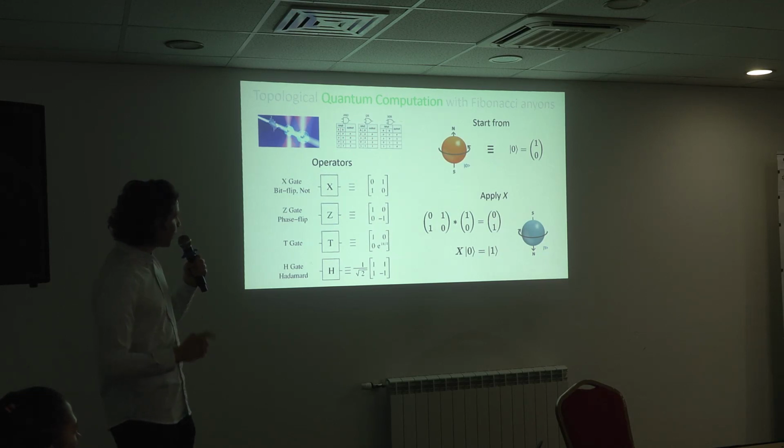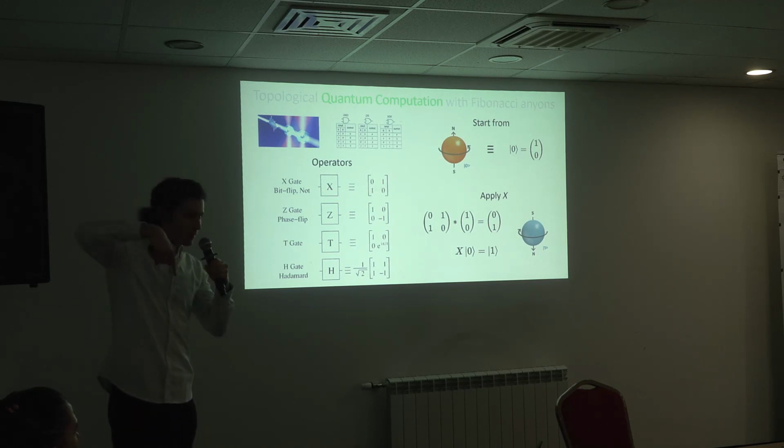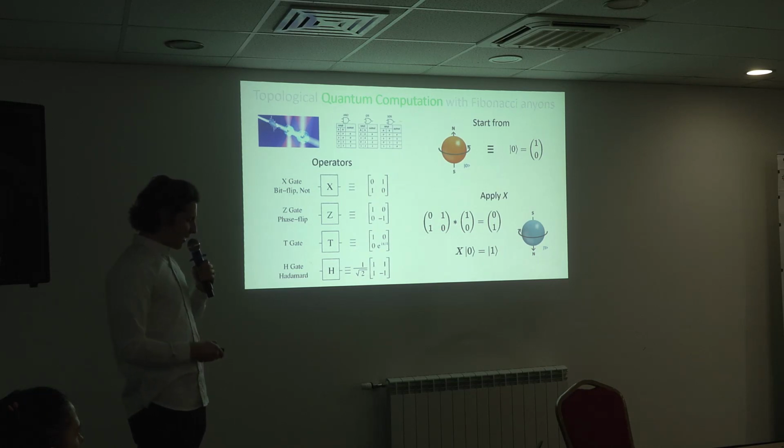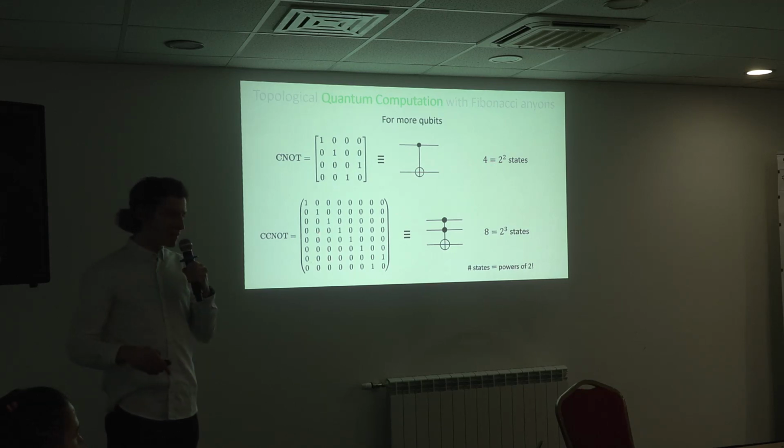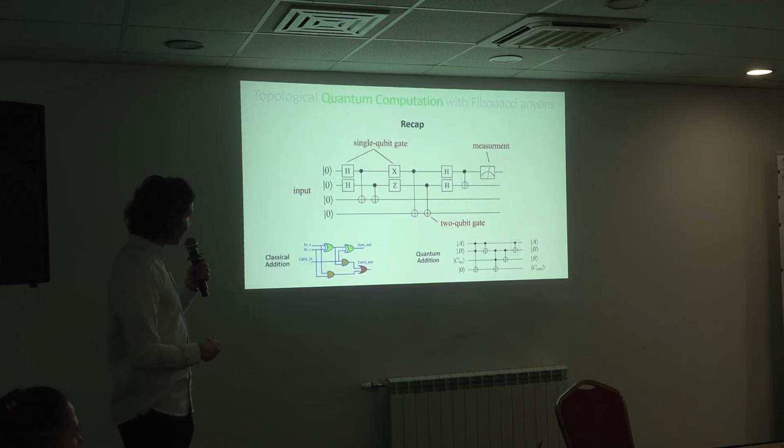So if we start from absolutely going up, we apply the X gate, which is this guy, it actually flips it the other way around. And that's what this guy shows. Now, this is just for two more qubits. This guy is 2 qubits, and this is for 3 qubits. So it keeps rising, it keeps going, and that's basically a quick recap.